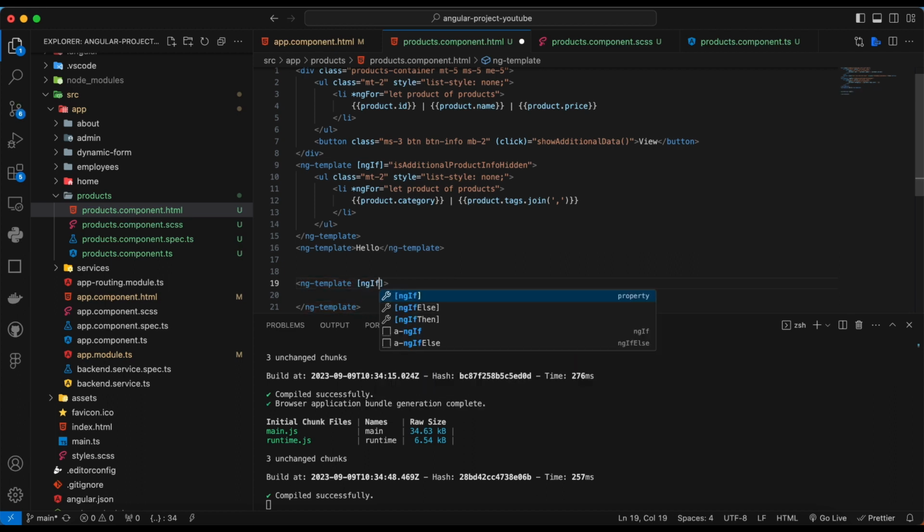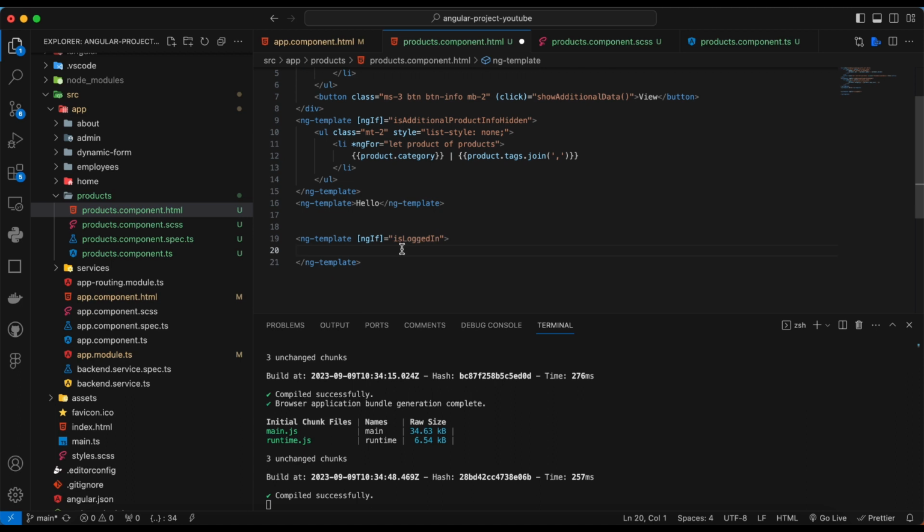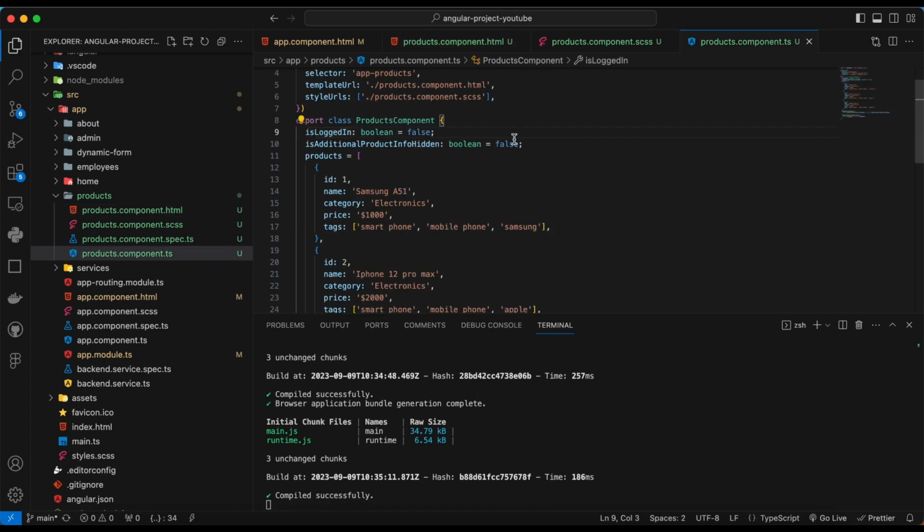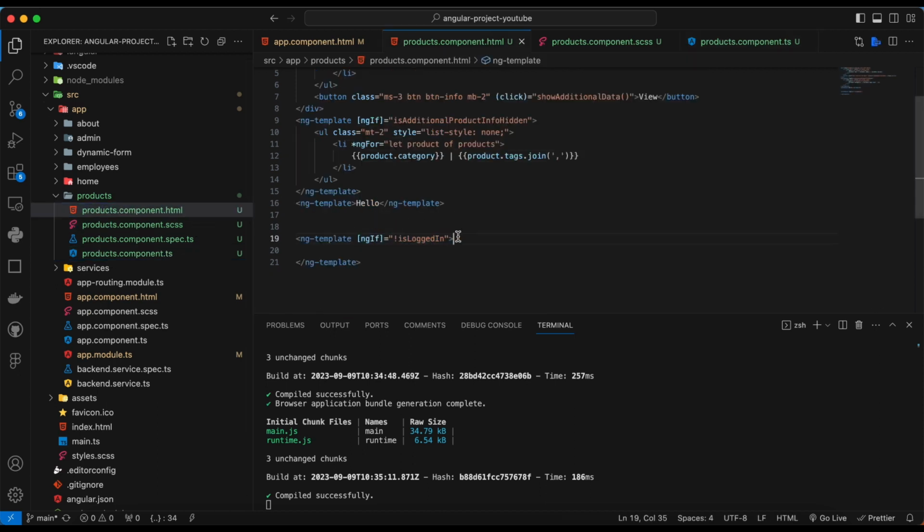We'll say and see if is logged in, and when the user is not logged in, or here we have this false, so the user will not be logged in, means he is logged out, so we will show the login button here.